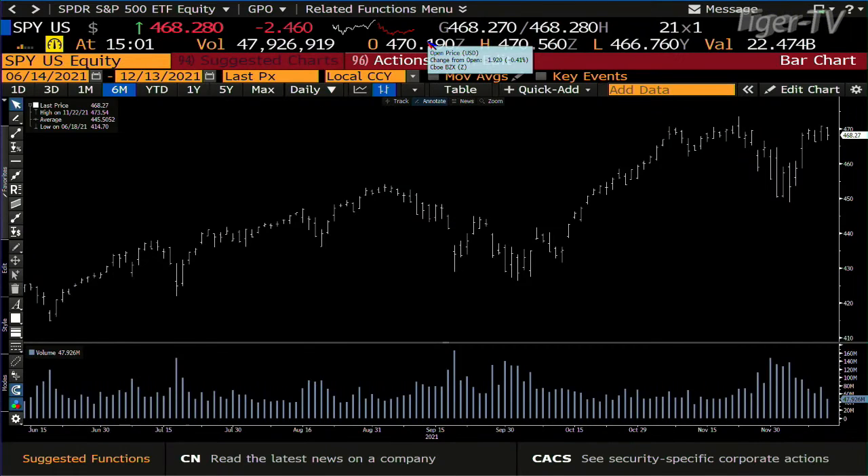Taking a look at the SPY — what you have out here is backing down with light volume right now. If you're a bull out there, this is actually what you want to see before the Fed. Because what I've seen is, if we went to higher highs today with light volume, your probability would be a lot higher that whatever the Fed's going to say on Wednesday at 2 o'clock, you're going to go south in a big way. We go south for a couple days with a volume contraction like this — that's saying whatever the Fed's going to say is going to be good for the market.